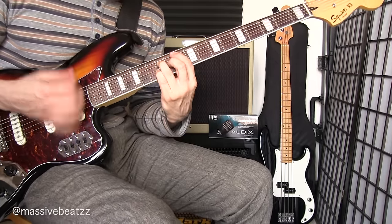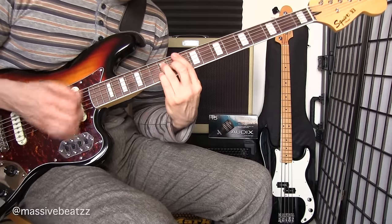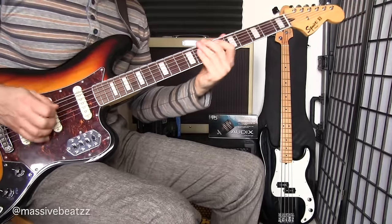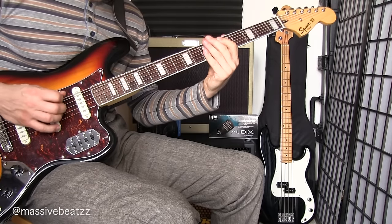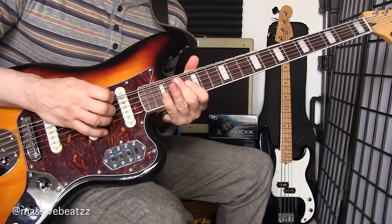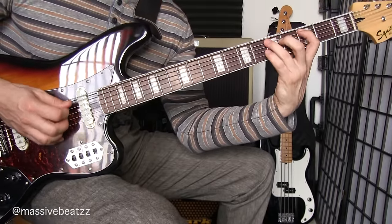Here I activated the low cut — it's the switch on the left, which allows you to play chords. Keep in mind, the lower you go the weirder it sounds. I never liked it; I like chords to be in the upper registers. Remember, we are an octave below a guitar — it is a bass. These strings are very floppy, so it requires some really good left- and right-hand technique to make it sound right.